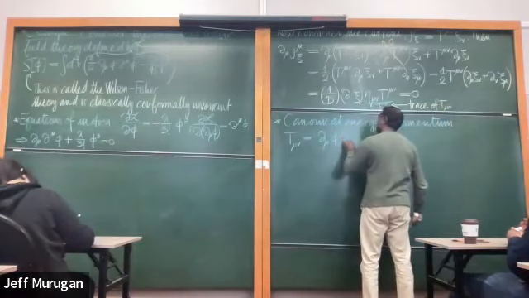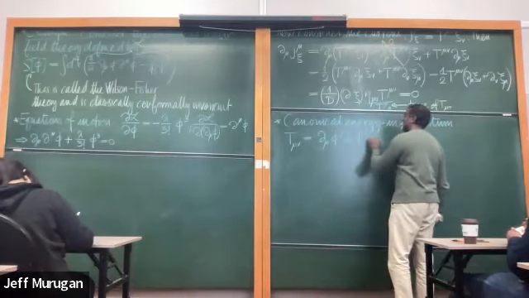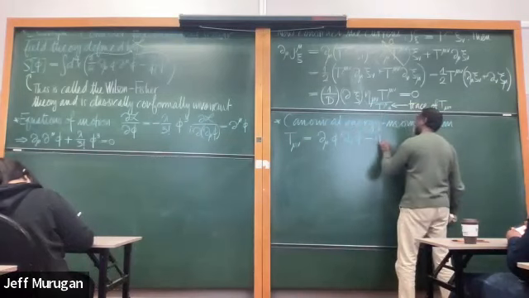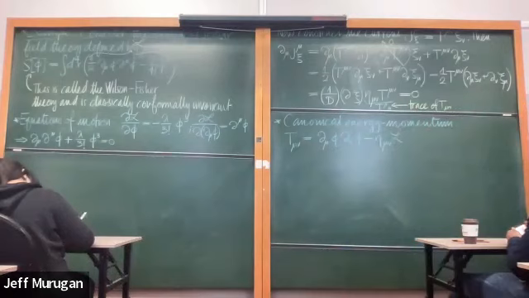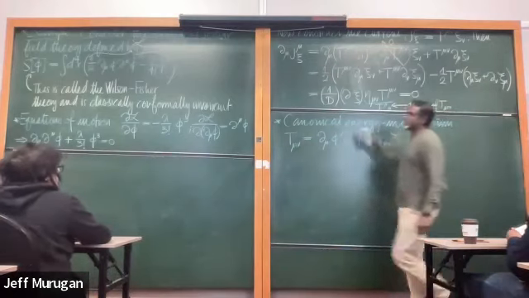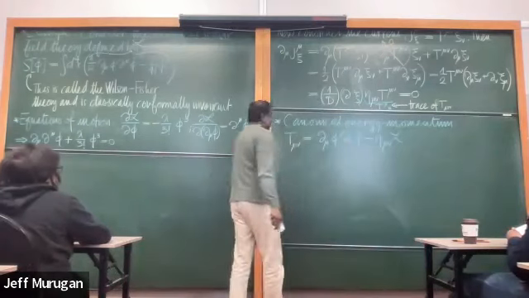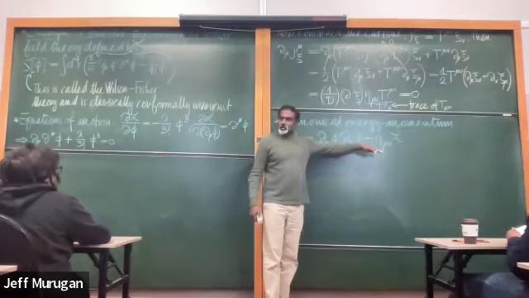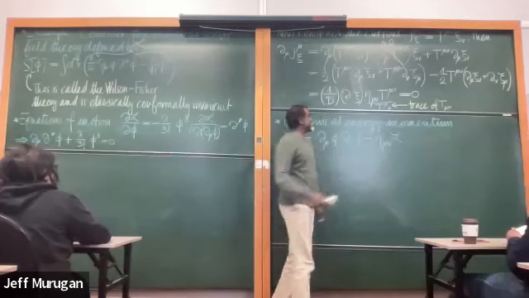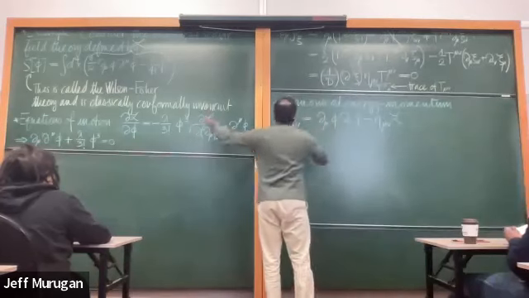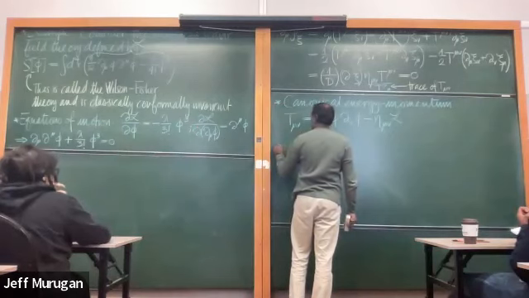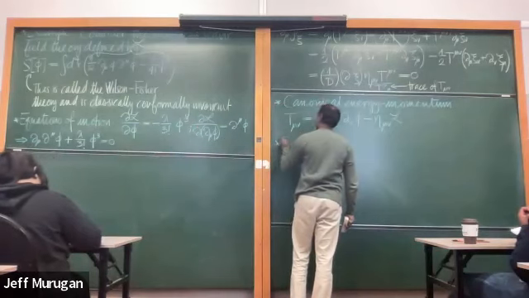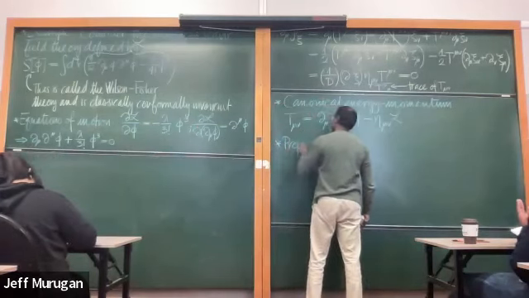phi mu phi minus eta mu times the Lagrangian. Okay. I don't need to substitute back into this to see what it is. I'm just interested in the properties. In particular, I want to make sure of the properties that came out of this. So properties of this energy momentum tensor are as follows.